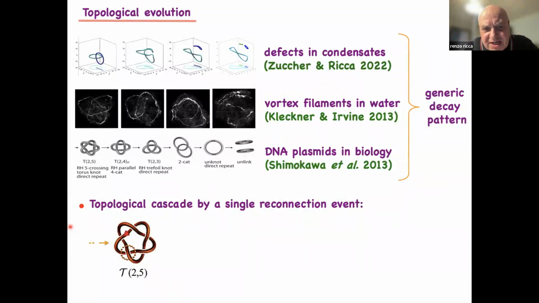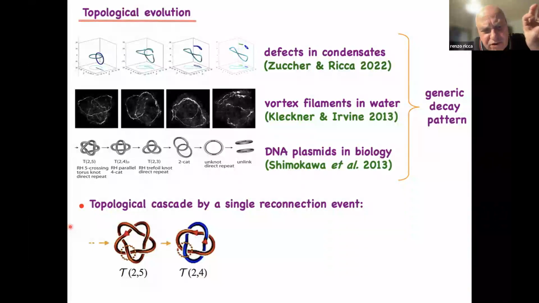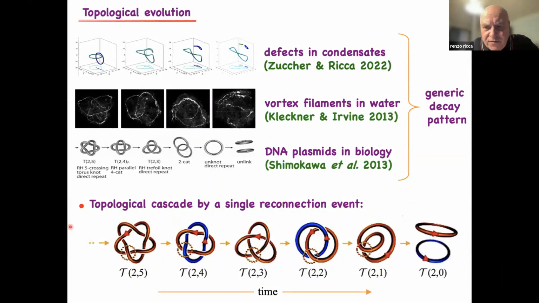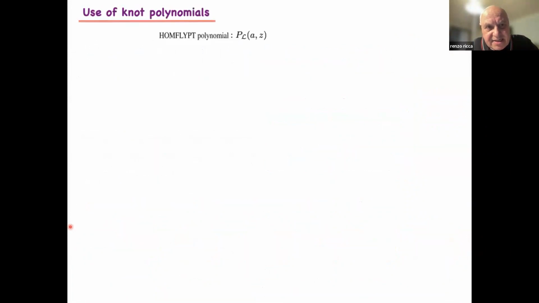And the typical topological cascade that I have shown you already a number of times is given here in terms of little drawings. And in terms of topology, you go from torus knots to torus links, and then torus knots and links, etc., until the formation of simple loops, and possibly smaller in scale. Well, helicity, I told you, is not a great help for the case of condensates. It certainly helps in, say, superfluid turbulence, like superfluid helium, etc.